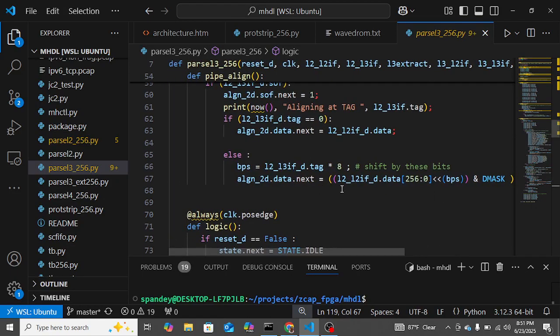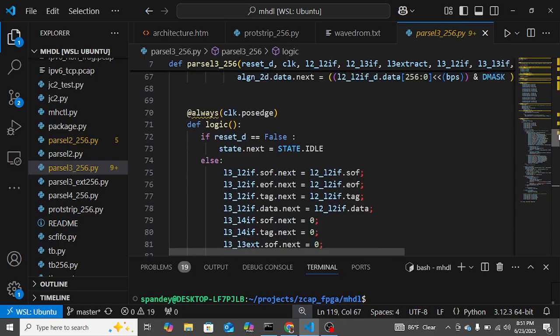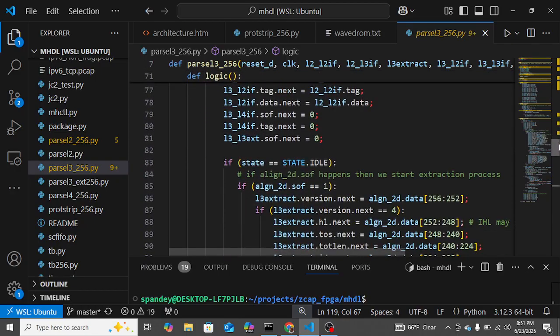And that'll happen every clock cycle. For this packet, it'll keep happening for every single clock cycle. You would shift by this certain barrel shifter that'll keep shifting till the packet ends. So that's the tips and tricks section that I showed you earlier. Now is the state machine. So now you get into the state machine.